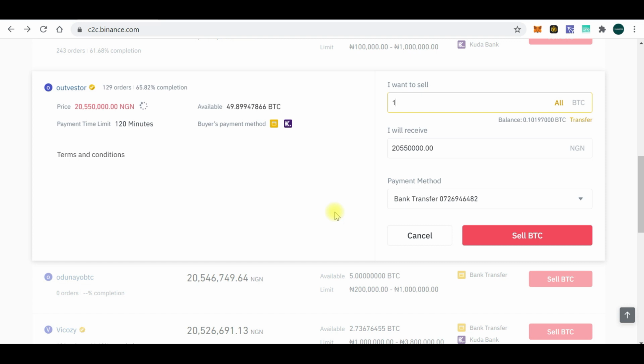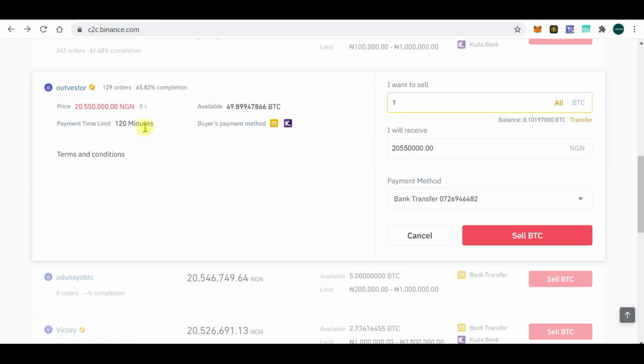At the end of the day, he might not pay, and if he doesn't, the price of Bitcoin might have fallen, so I might not get this amount again. He might have looked at it and said, oh, Bitcoin is dumping, I don't want to execute this order. Now instead of me making this money, I will have to keep my Bitcoin.